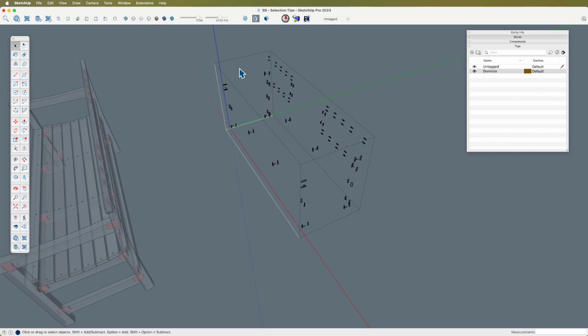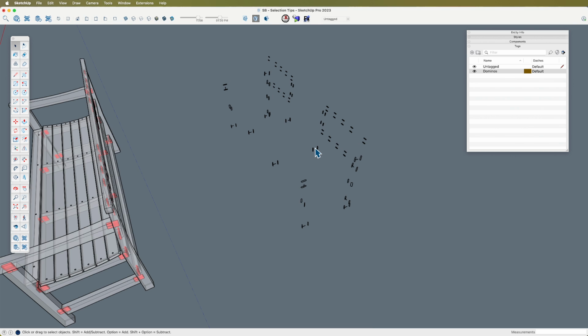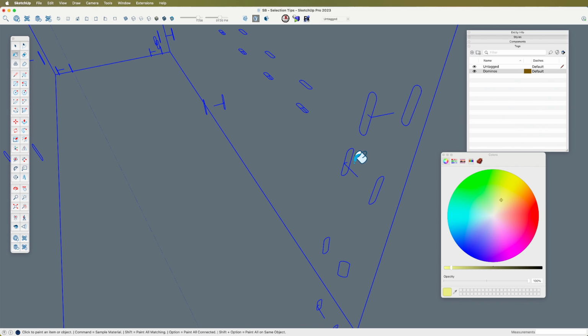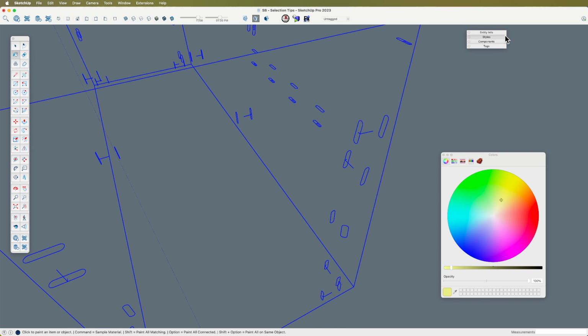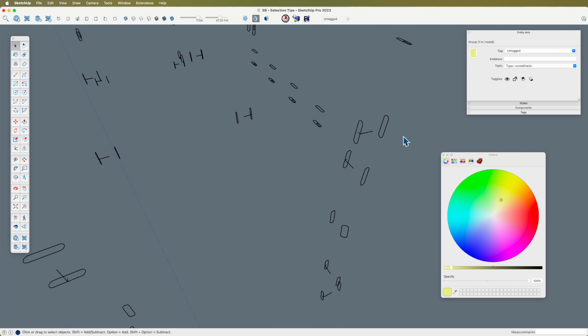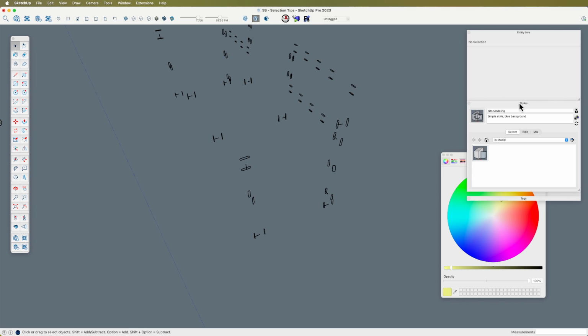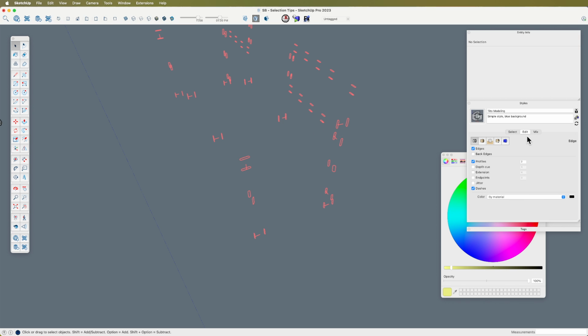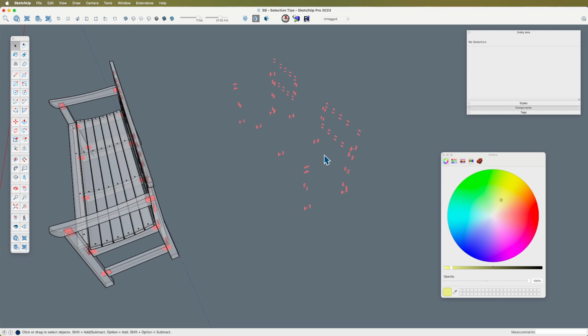The reason I'm doing this is, again, let's just say for whatever reason, I want to create a different type of highlight. So I'll pick a nice bright yellow color, and I want to paint this group yellow. Now that doesn't show up. I need to go into my styles, and instead of color all the same, I want to say color by material, and that should change this.